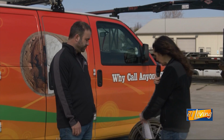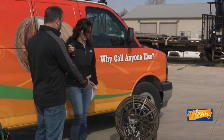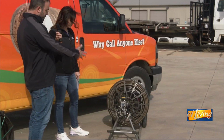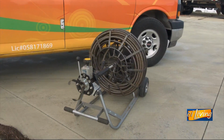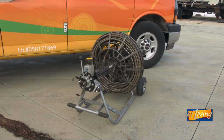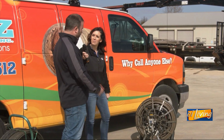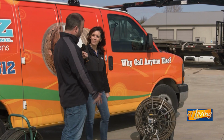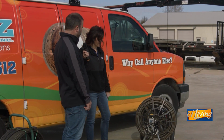Now, before we get to the smaller pipes that you might find in the kitchen or in the bathroom, what do we have going on here? Kind of walk us through this. Sure. So this here is our main sewer machine. It has got a 125-foot cable, so this will naturally take care of most residential lines. And most of the time, it is tree roots, which is the problem. It's typically one of three things. It's tree roots, something that somebody flushed, or it's broken. So no matter what it is, we can identify that and come up with a solution.